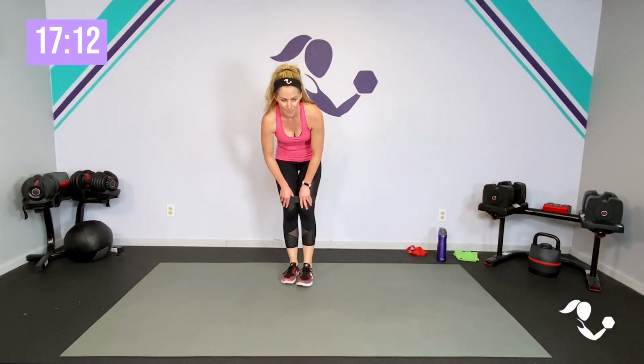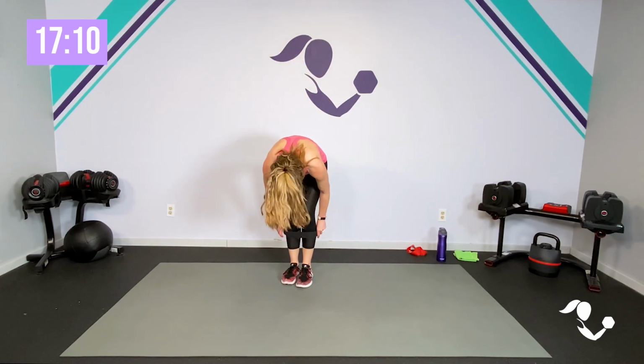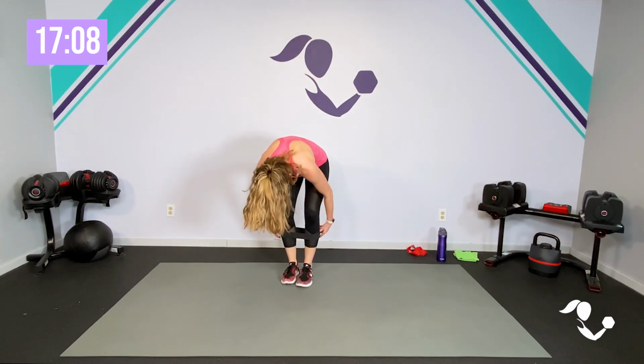All right, go ahead and grab that band. Bring it up mid-calf, nice and tight, wherever it can be. Don't worry if it rolls up. Starting with those jacks in 3, 2, 1. Here we go, 45.